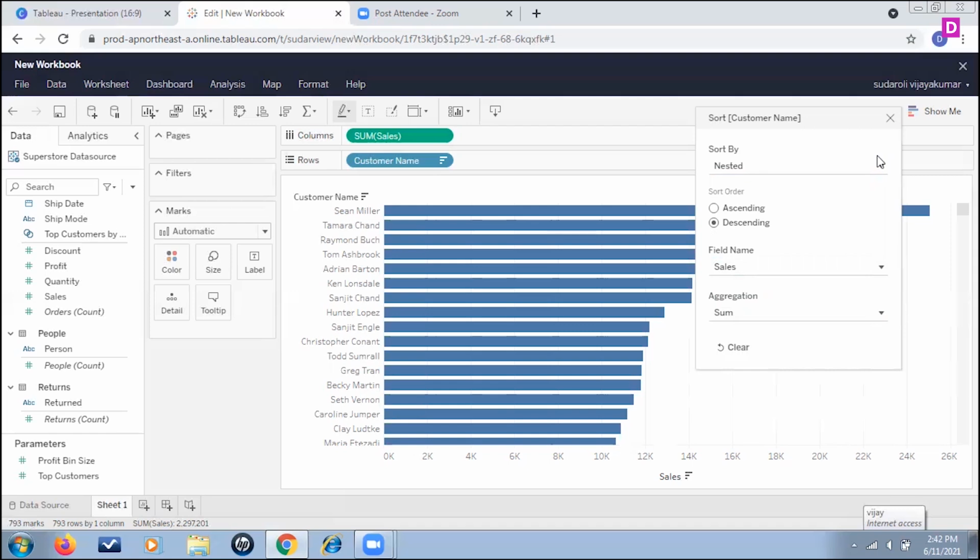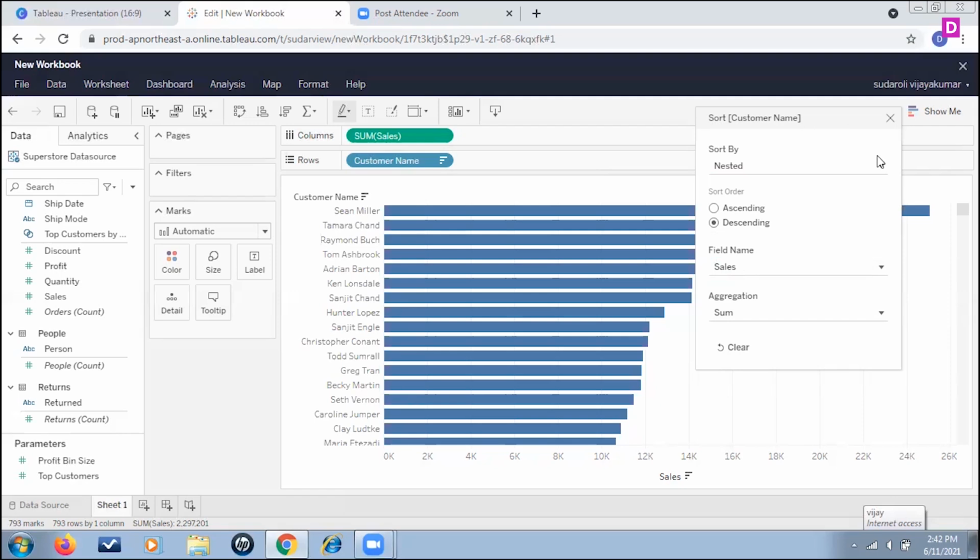The nested sort is something you will use if you intend to sort a dimension within another dimension over a measure.